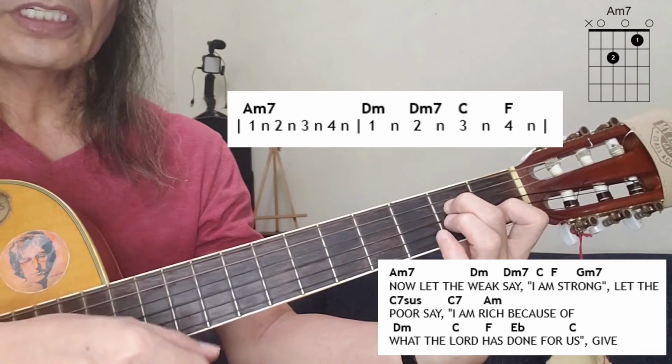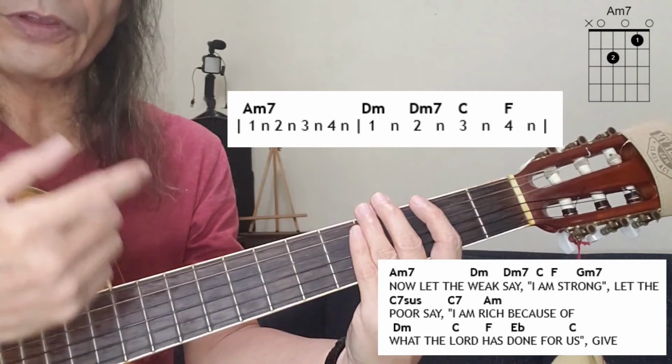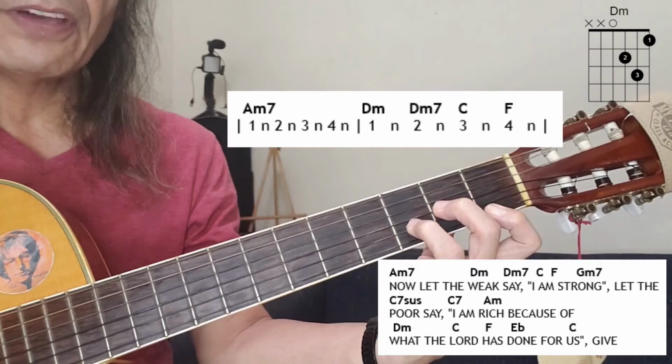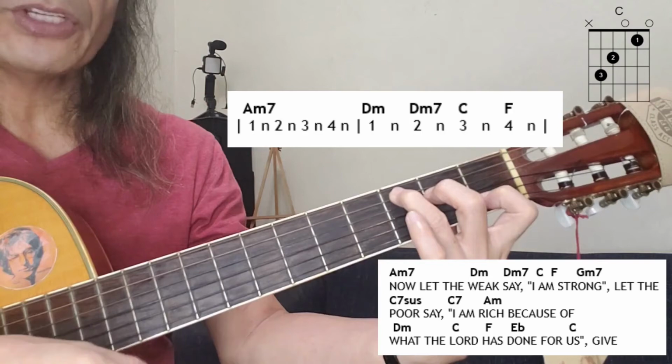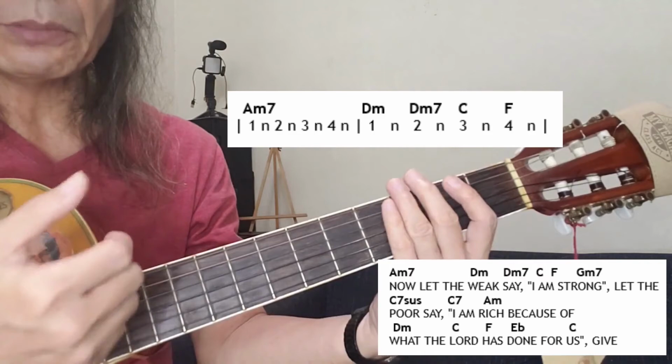But you'd see the chords D minor, D minor 7, C major, and F major chord. These four chords are within a measure. You have D minor right at count 1, D minor 7 at count 2, C major at count 3, and then F major at count 4. So to demonstrate this sequence, 1 and 2 and 3 and 4 and... That measure is also a split measure, but with 4 chords.